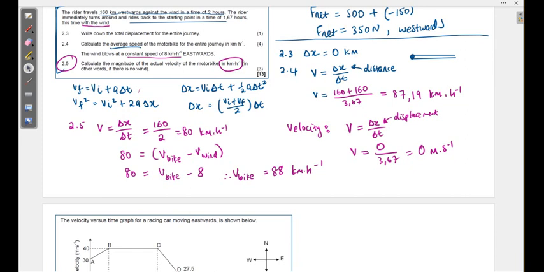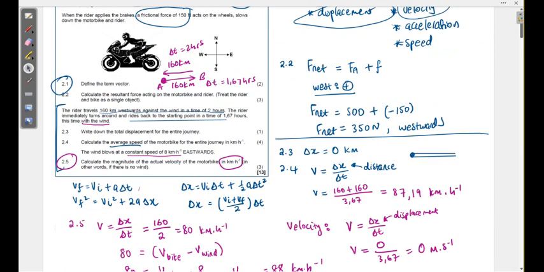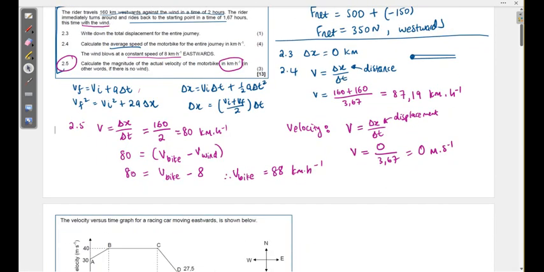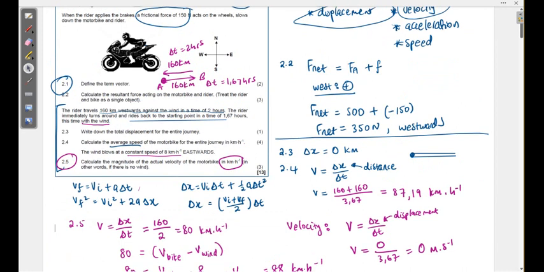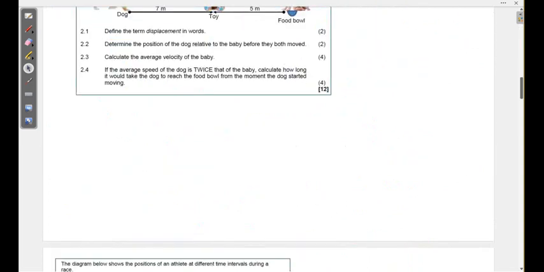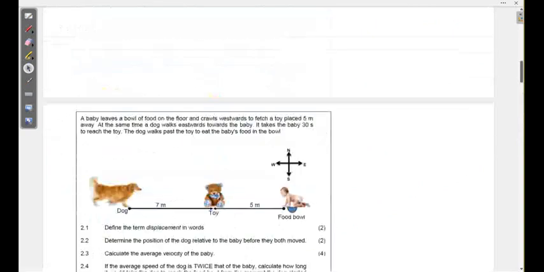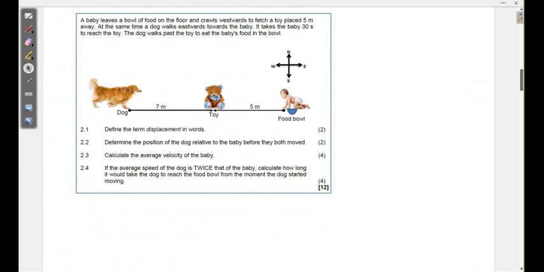Okay, because you must understand that this 80 kilometers per hour consists of both of them, to travel from A to B. Now if we remove the velocity of the wind, we can then get the velocity of the bike. All right? Yes, sir. Great stuff. So that is how we would do that. Maybe let's look at another question to give us an understanding.